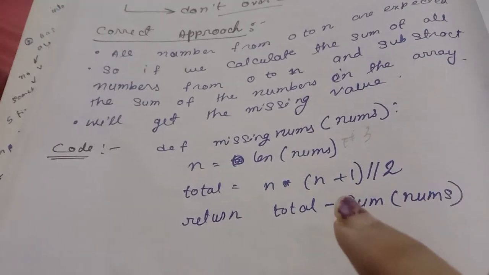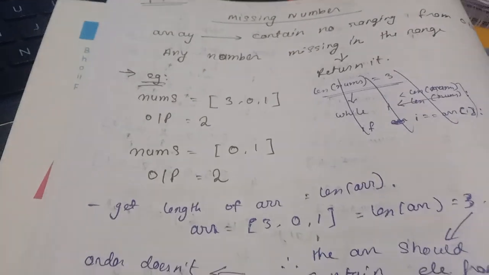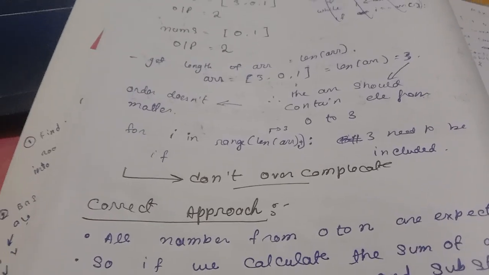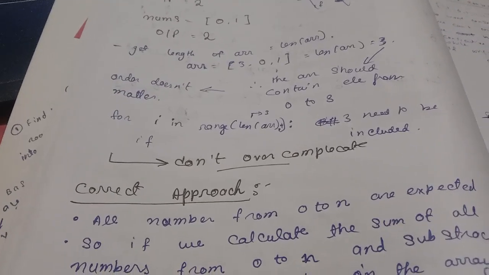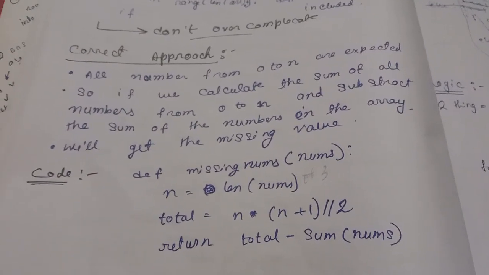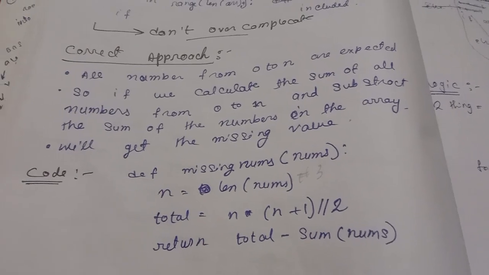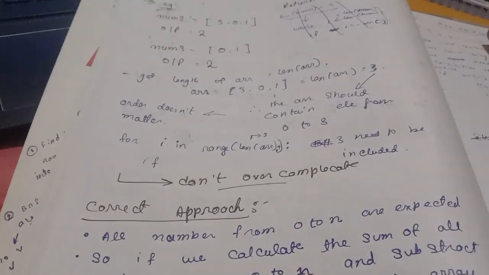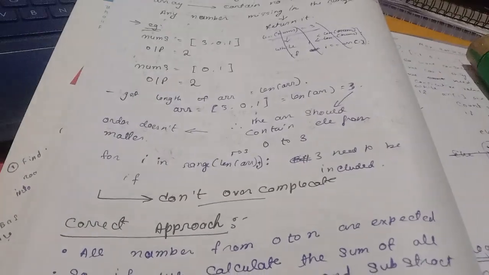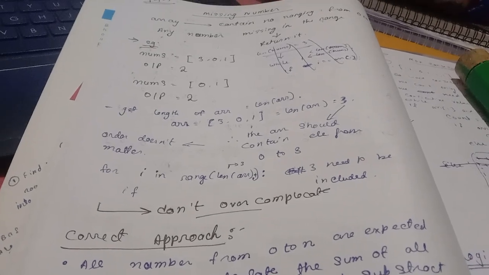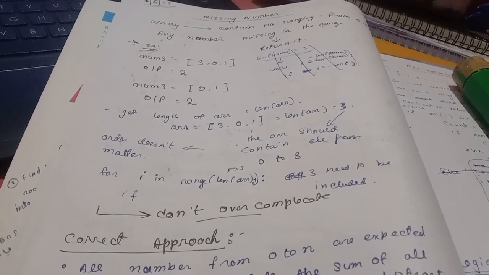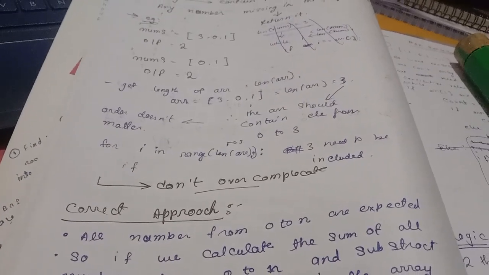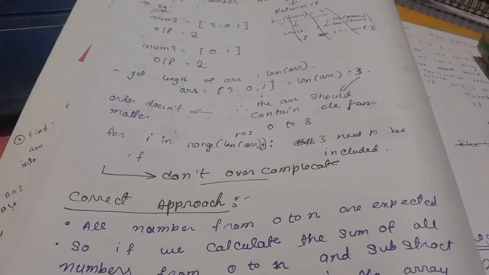So this is the approach for solving this question of missing number, and this is one of the easiest approaches we can proceed with. But yes, complicated approaches do exist, though I didn't try them further. If I try something else I will tell, because as a beginner, it's better to find an optimized approach, and later on we can do experiments after learning things efficiently. Sometimes as a beginner we make a lot of mistakes while experimenting, so it's better to learn it in a proper way first before jumping into experiments. I did a few experiments, but maybe I need more practice.